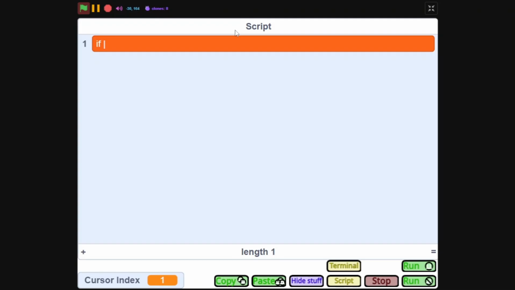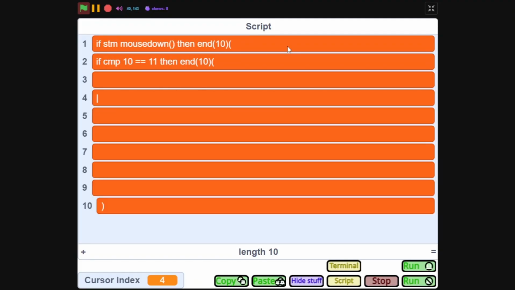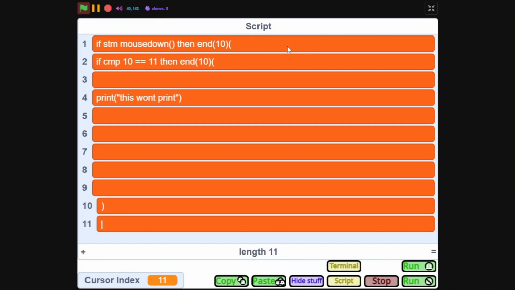So let's say if statement mouse down, then we want to end, and I'm just going to say end at 10. Now we can actually print. This won't print. And then we could print.